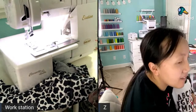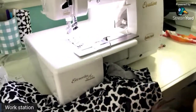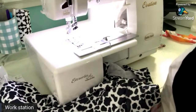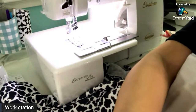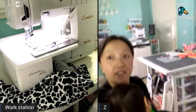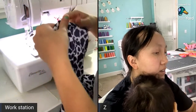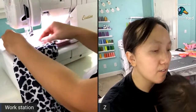Oh, okay. So Alicia said the Brother has a three needle. I didn't know that the Brother did. I have not used my Brother, Alicia, so I'm sorry, you guys. Good to know that Alicia said that. Okay, Claudette. You don't really have to use the triple needle, but it's probably a different look if you want to use that.